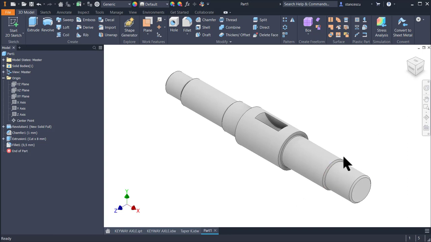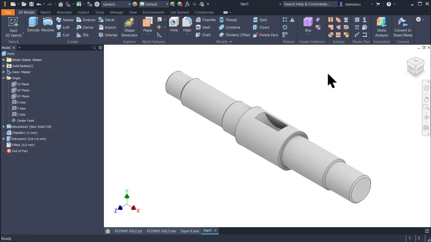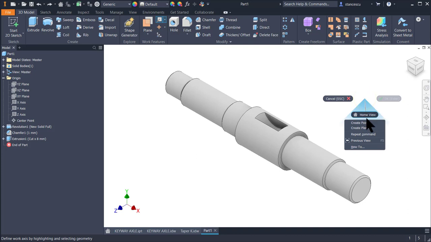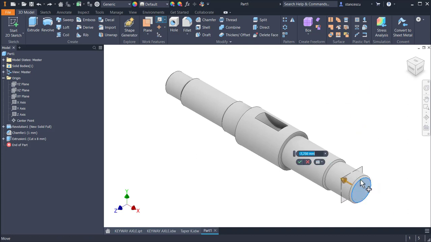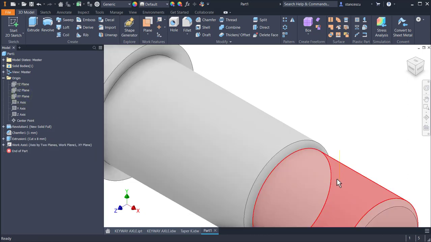Good. Now we have to place here the cylindrical hole, and you see that it is 5 millimeters diameter, 10 millimeters from the right. We have to create this axis. Okay, we select axis, we select plane, we move the plane to the left and this means minus 10, the plane is created, and then we intersect this plane with the XY plane. Now you see here the axis.